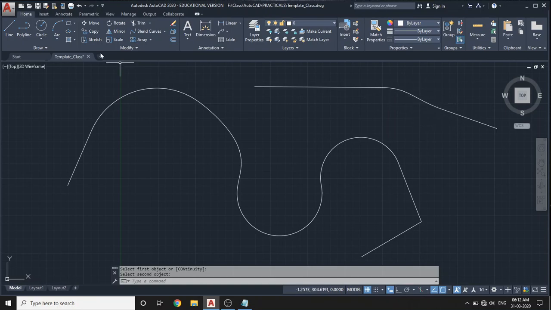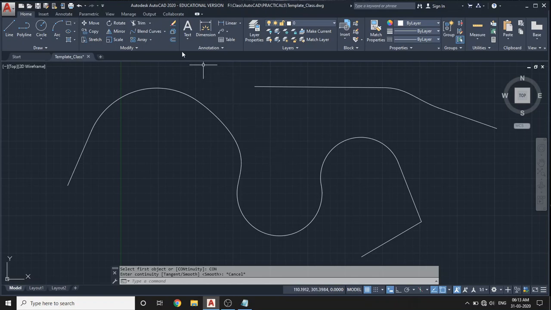See, there are two options in blend curve. There is only one option you can see here, which if you click that one, you can see two options which I was mentioning. One is tangent, another is smooth. So by selecting smooth or tangent, we can say what type of blending we actually require. Tangent will be like, the curve will be tangent here and tangent here, and smooth will be something like this. We will be having a smooth curve here. So that is about blending curves.